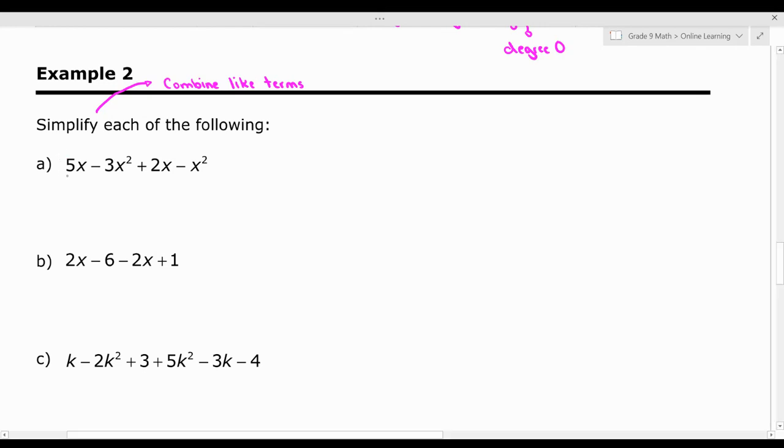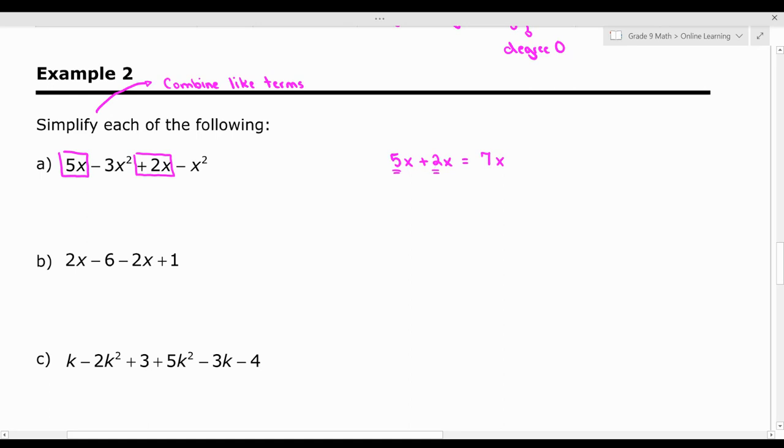Okay, so I'm going to identify I have a 5x here. I'm going to check if there's another just x term. So I notice, oh, I also have a 2x there. So what I'm allowed to do, and I'll show the work on the side, but I'm going to go 5x plus 2x. Okay, well, you're going to look at the coefficients. So I'm going to go 5 plus 2 is going to give me 7x. And if you think about this, it makes sense. Let's say you had like, I don't know, 5 donuts, and then you're adding 2 more donuts. Well, you know, if you had 5 and you added 2, you would then have 7 donuts total. Okay, so you don't do anything with the variable, it just stays, but you add or subtract the coefficients.